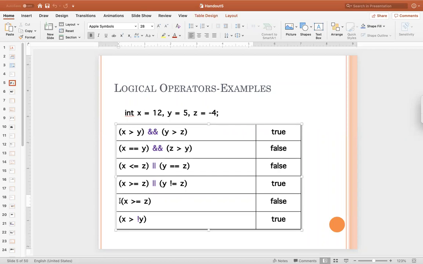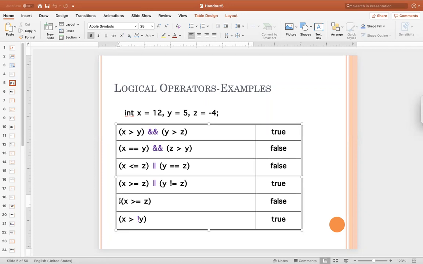Logical operators and and or connect two relational statements, so they have a left and right operand to work with.